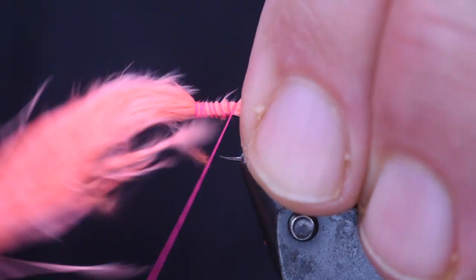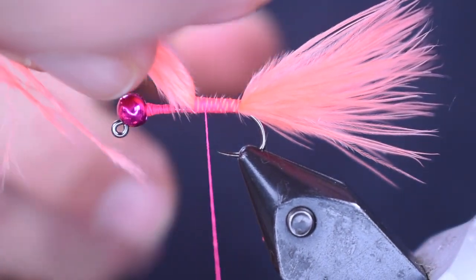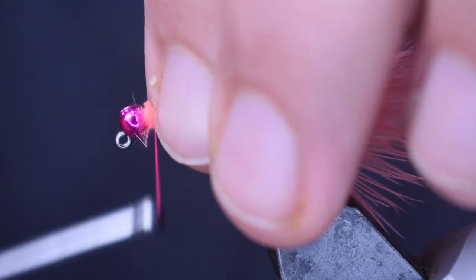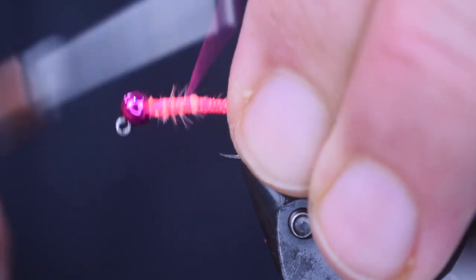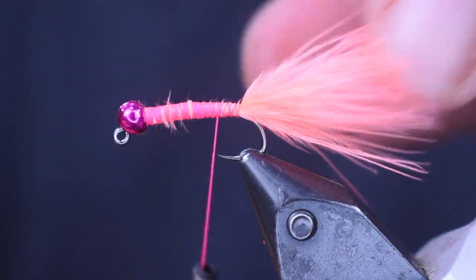I like a little bit longer on my tail, but not real long on these buggers, because I want some action in the water. So I don't mind if it's a hair long, but I don't want it to be overly long. So wrap that on there, and I like to cover the whole shank with the marabou, just to build up a little bit of body. I don't want it real thick, but I do want a little bit of body there.